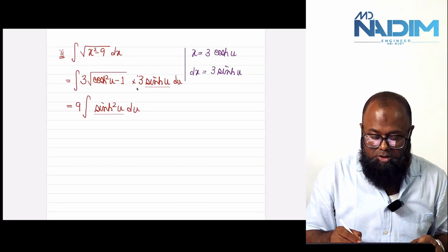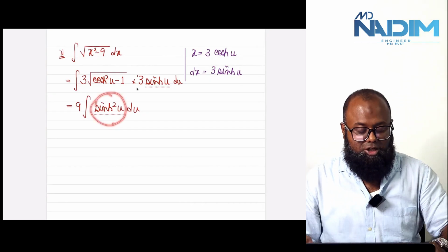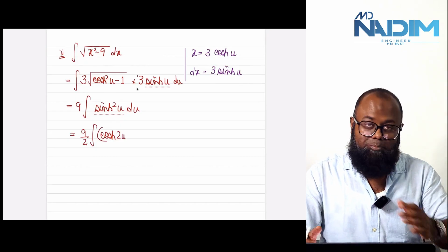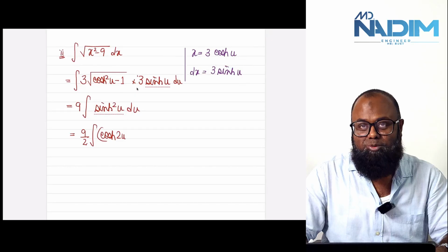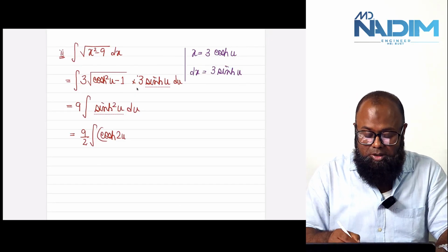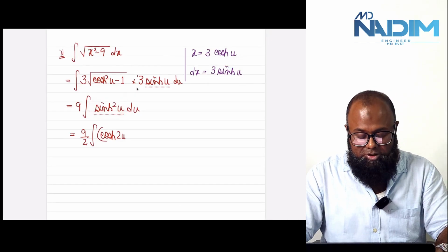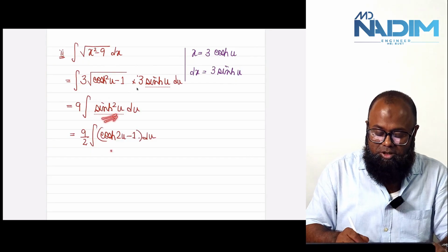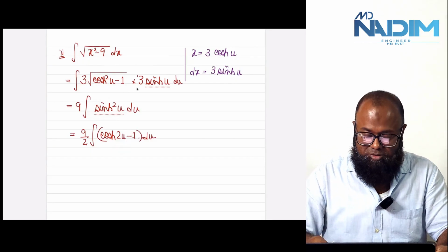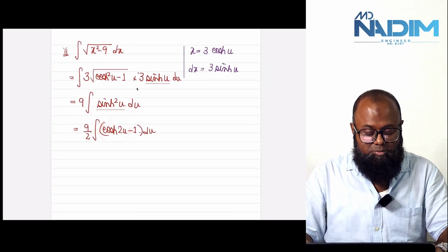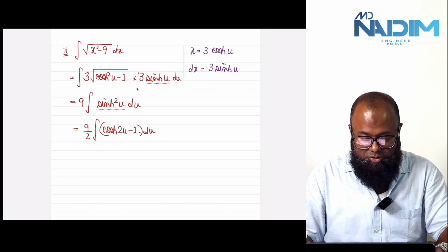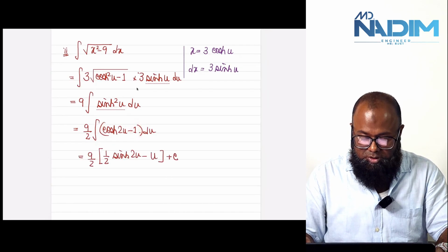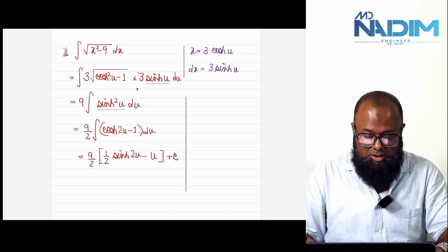Now, you know that if I want to integrate sin squared, I can write it using the double angle formula. Sin squared u can be written as cos 2u minus 1 over 2, du. You know this from the identity that we learned in the hyperbolic function chapter. Now, if I integrate this, it would be half sin 2u, and if I integrate 1, it would be u plus c. So this is our answer here.